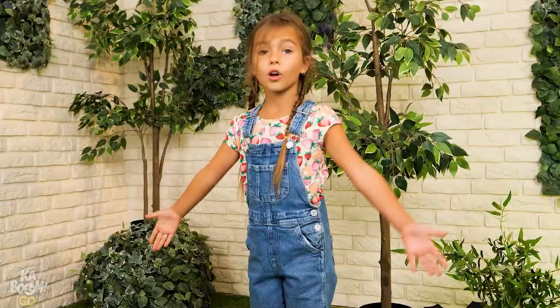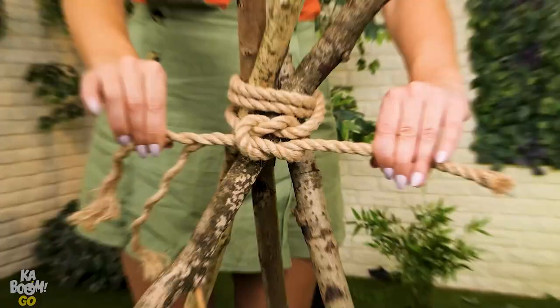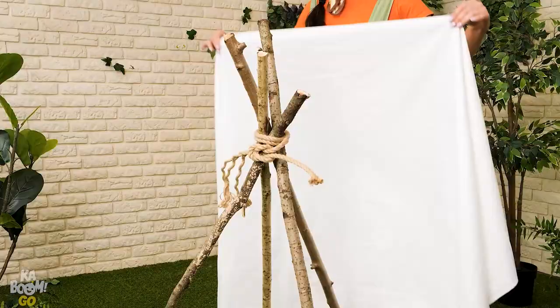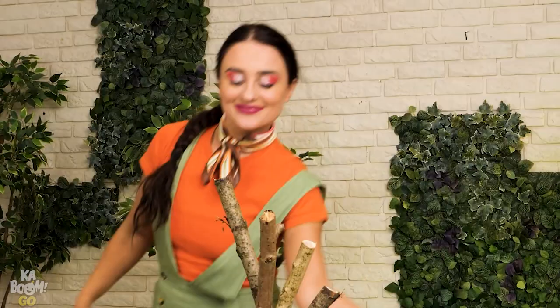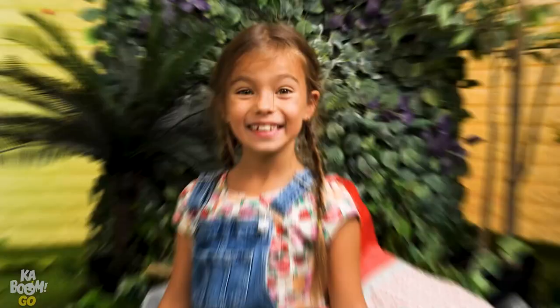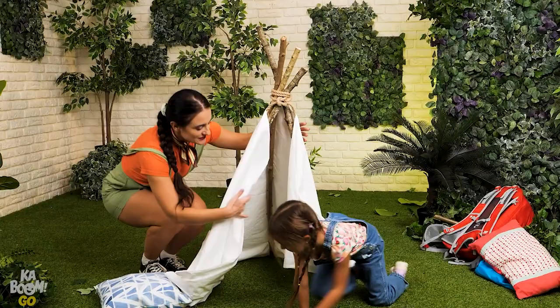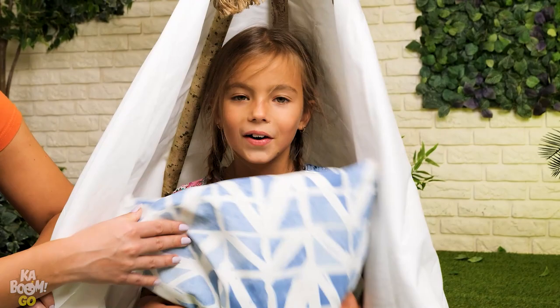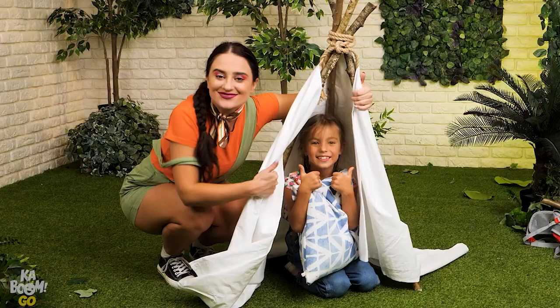Where's our tent? Don't worry, we can make our own. All we need to do is tie up a few branches and throw a blanket around them. Check it out! Oh, that's even better! Here's your pillow! Thanks! Wow!